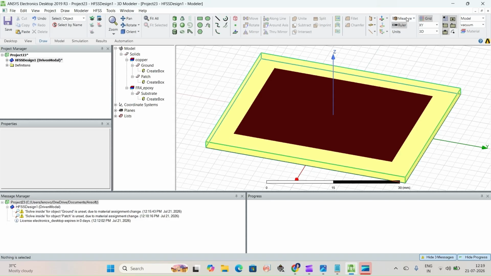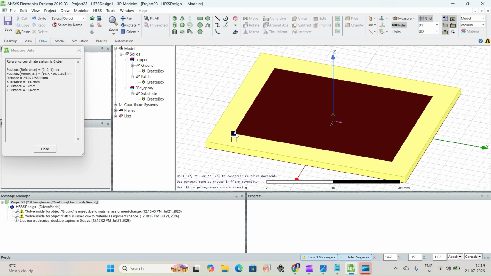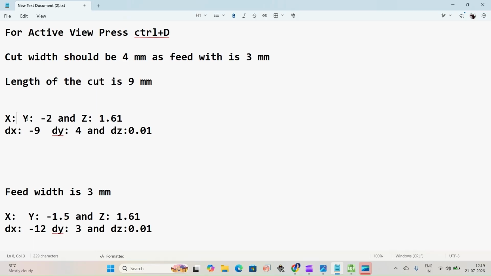Click on measure, go to position, then you can see this border point. If I click here, it shows 14.7. So 14.7 was correct. But don't put it directly. First you confirm, then only you can put it.